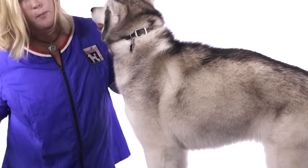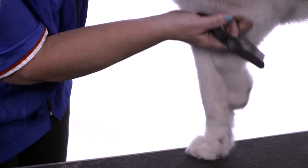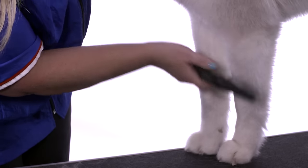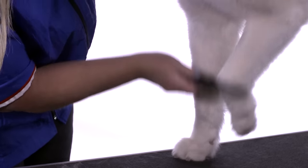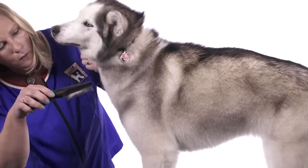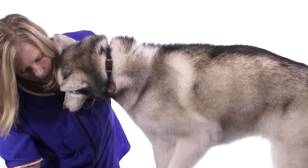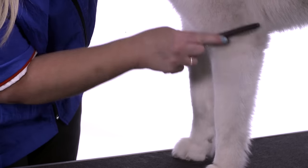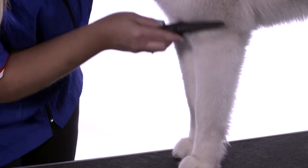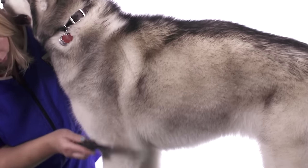The other tool I recommend using for that is our flea comb, and this is great for the hair on the legs that is not quite ready to come out. That will also just pull that coat right out using the finer side of that comb. And I go back and check it with my flea comb and see it just slowly, easily glides right through that coat.